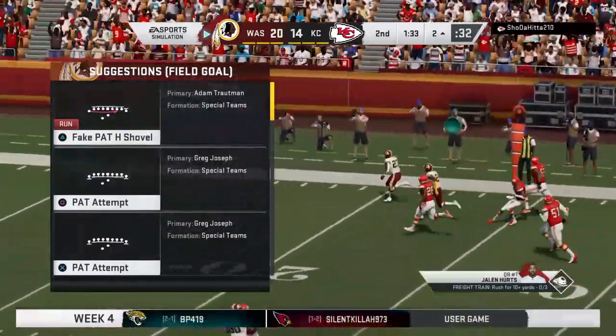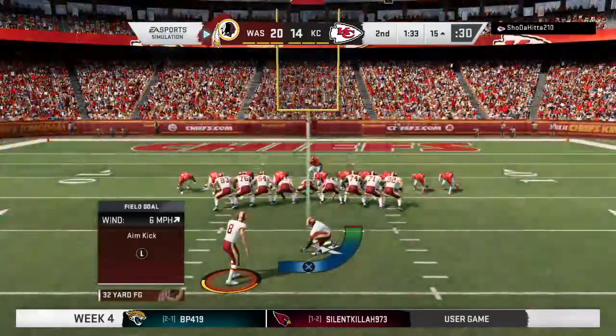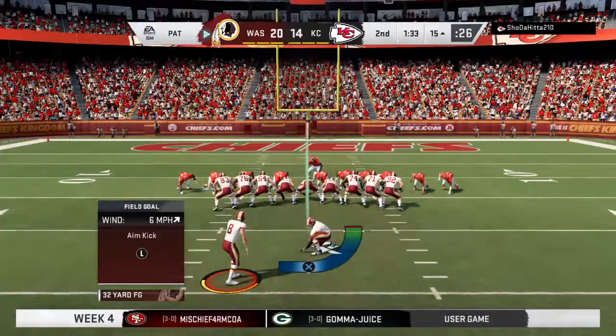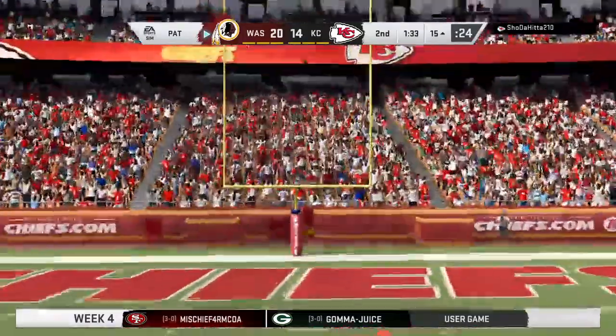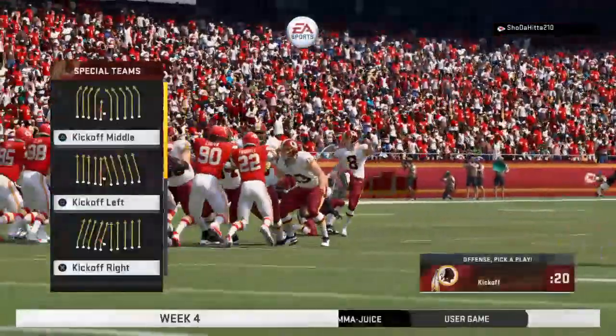When you've got a guy that fast back there to receive punts, that's a nightmare for the guy game planning, the special teams coach, but it's also a nightmare for the punter. Sometimes they get so nervous that they hit the ball and kick it right to him. Extra point splits the uprights, and the lead is now 21-14.